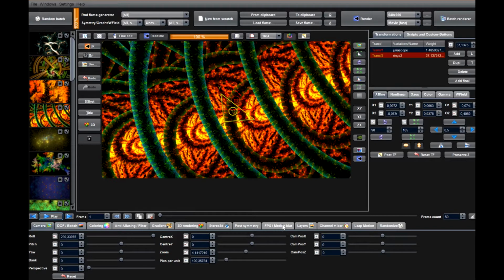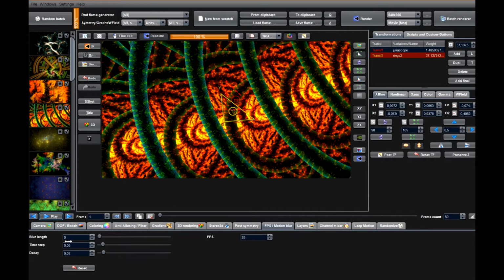To make it more realistic, we could add motion blur. When you start a new flame, usually the blur length is 0. I would recommend to always start with this because motion blur calculation slows down the animation a little bit, which sometimes makes it hard to see how it behaves when you play back. Also when you use real-time playback and it is slowed down by motion blur, sometimes it is better to turn blur length to 0.